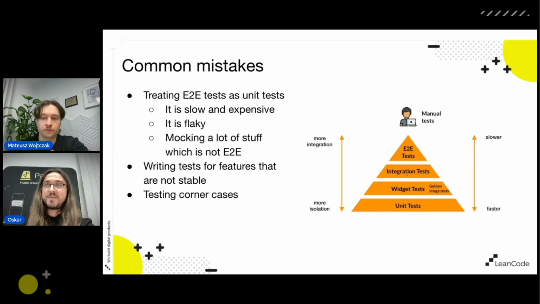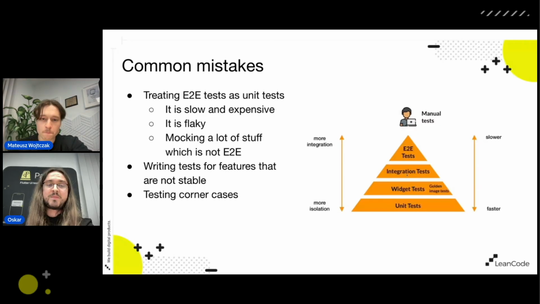And they are difficult to maintain because a lot of stuff can go wrong during those tests. As was already said, we are testing the system, not only the app. So something in the backend can go wrong. Some API could change. So if we have tons of those tests, the investigation of the root cause gets pretty difficult. Also, those tests are flaky. Again, we're having the whole system, so everything can go wrong and there are a lot of variables.